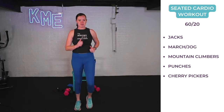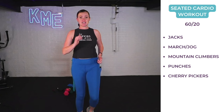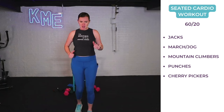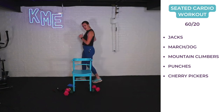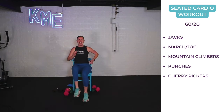Pump, pump, pump. Let's go. I can also go forwards and backwards. That's gonna work my proprioception. That's gonna be a challenging, a little bit more risky of a move. So make sure your space is clear, if that works for you. Again, like I said, or you can do some circles around that chair. Great option. Or you stay seated and march.